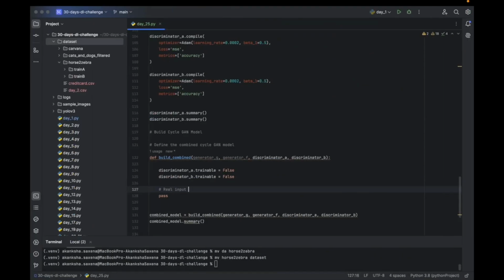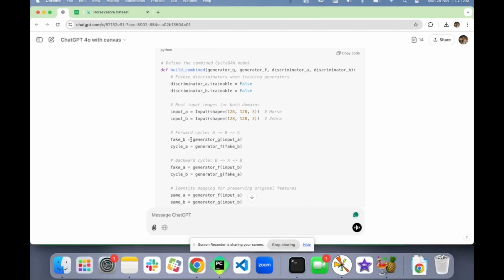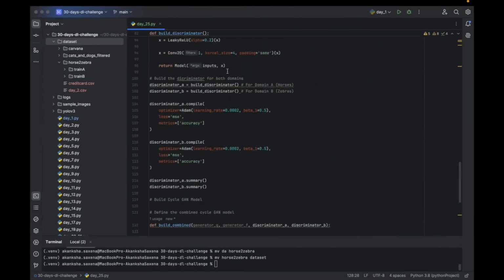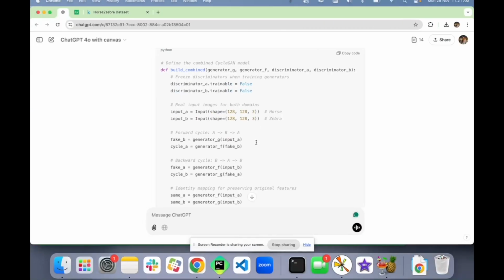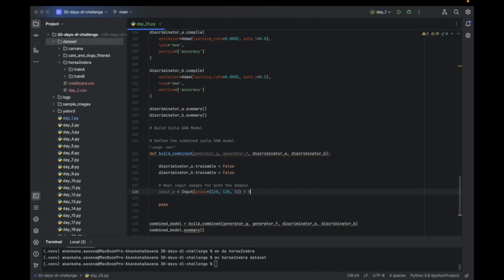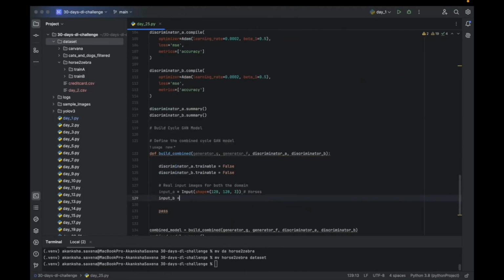We'll say input A is going to be Input, shape it will be same as we had here, 128, 128, 3, for horses, and then input B with shape 128, 128, 3 for zebra.